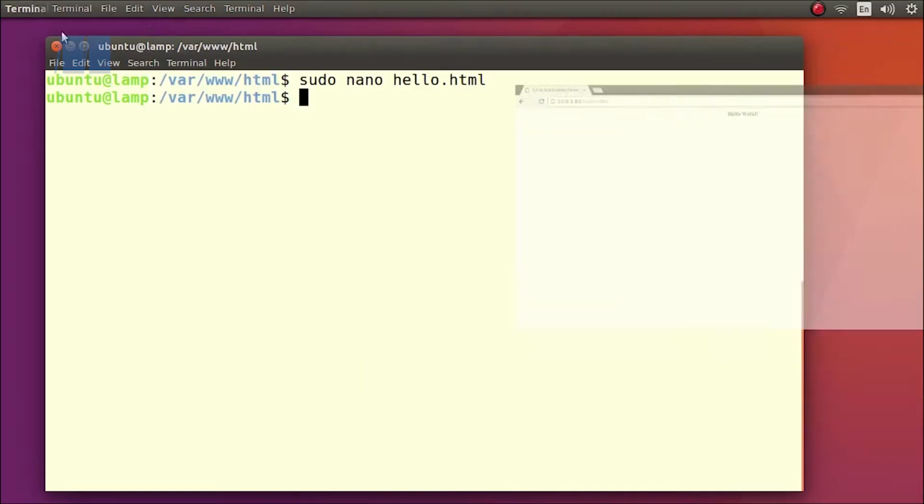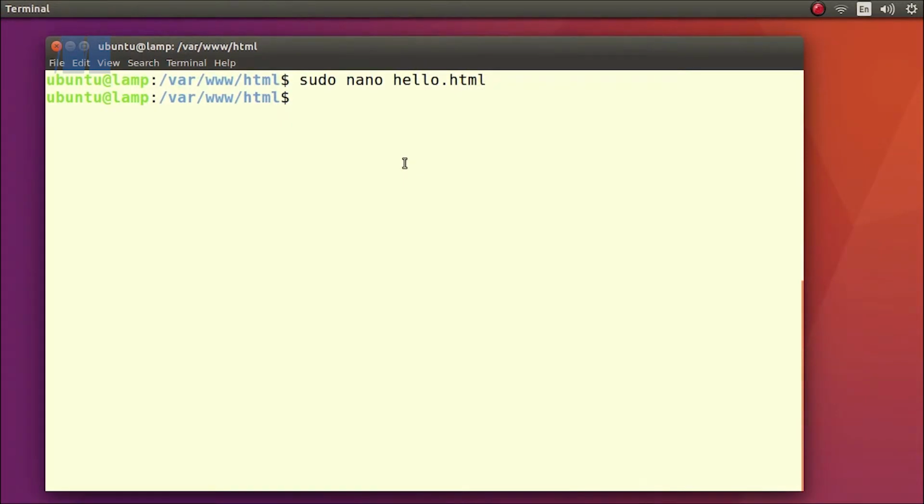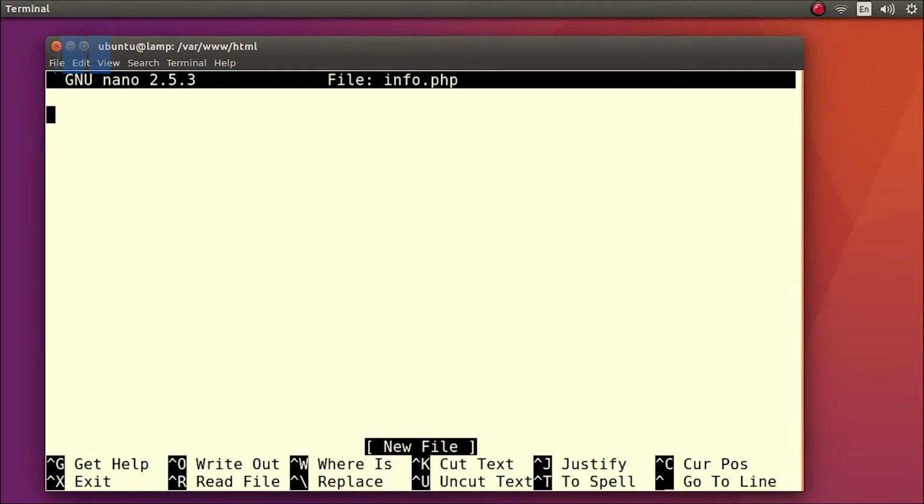While we're here in the document root, I'll give you an idea of the role that PHP can play in managing public-facing content. First off, I'll create a PHP file called info.php that will display basic PHP configuration data to a visiting browser. The file will contain nothing more than the command phpinfo within a PHP tag, identified by this angle bracket question mark combination.